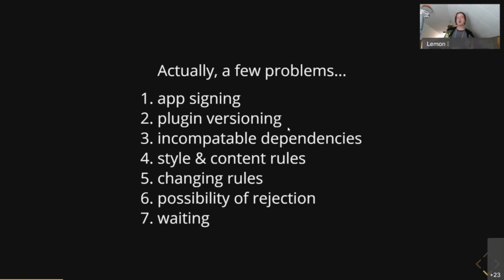And those rules are going to change over time. There was the thing where iOS really liked the really skinny line icons. They no longer love that as much. There will be the possibility of rejection based on all of those things. I can get rejected, and no matter what, there's definitely going to be waiting.